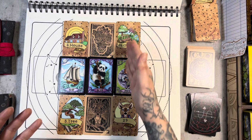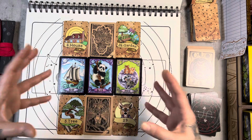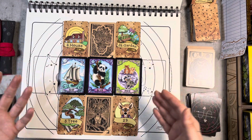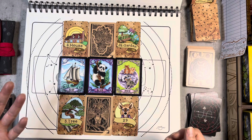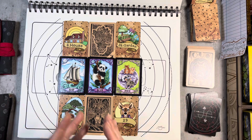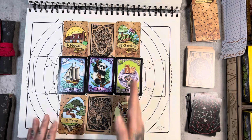So the community weighs down on this and goes, okay, so garden is that space where we all meet. It could be social media. We could look at this and say, okay, well, yeah, there are some issues within our community because we aren't able to connect as well as we used to. So we're having to think in different ways.